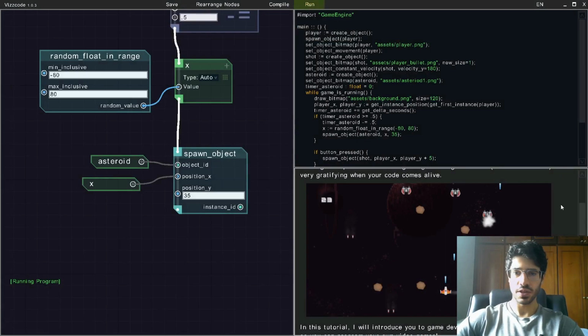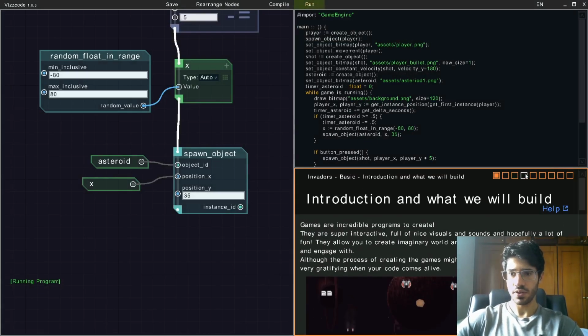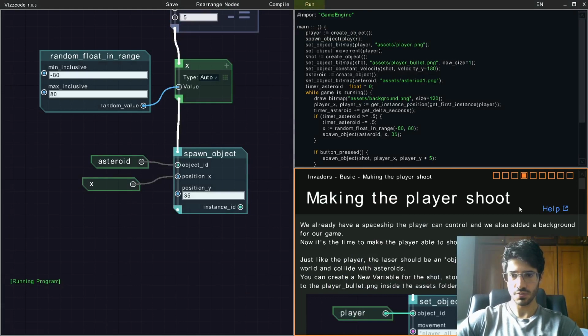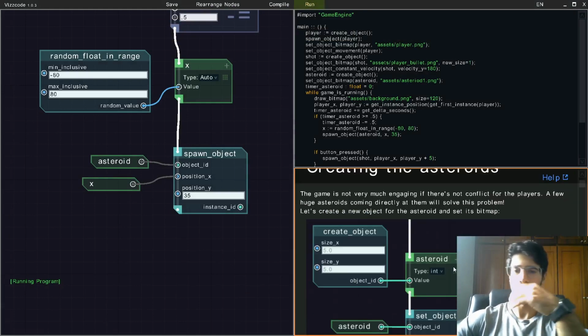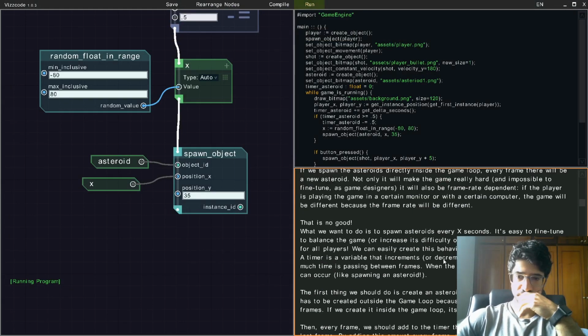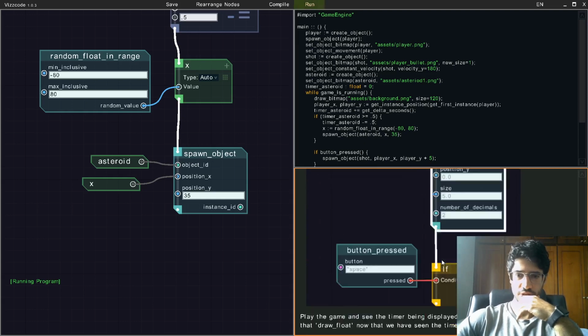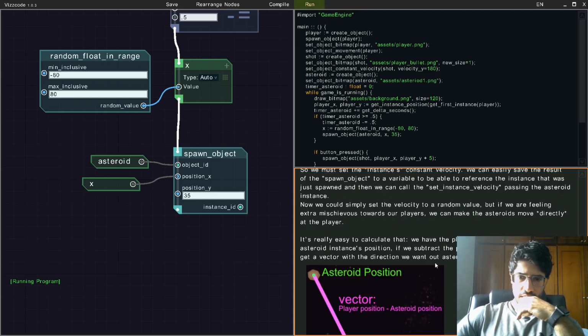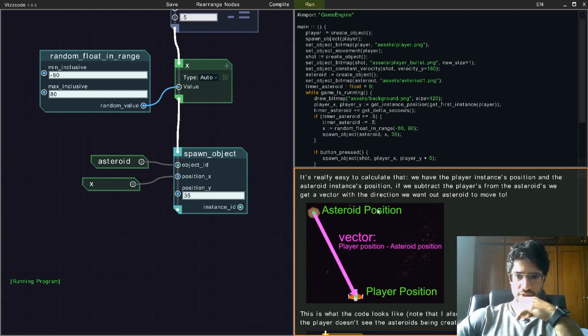And to do that, we're gonna use a math function here. Let me see this one here. So you can follow here on the tutorial. I just want to show you a picture here. So that's the asteroid position. We're gonna calculate using the vector, that's the player position minus the asteroid position.